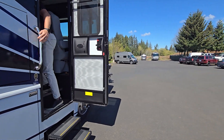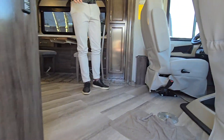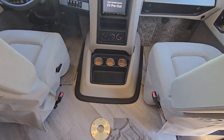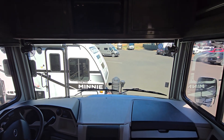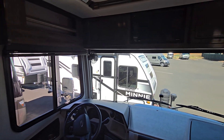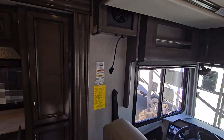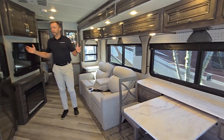As we come in here, the beauty of the Class A — swivel driver and passenger seat, additional table here that extends the living space. The purpose of this is just being able to see everything going up and down the road. Huge windshield, big tall windows down the side. You're going to have your power sunshade up front. It does have the drop-down bunk up above, but it's nice and tucked away if you're not going to use it. Big slide down here for your table and your recliners — awesome living space here.